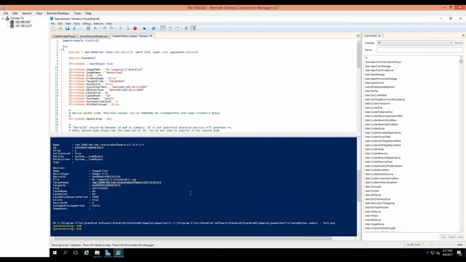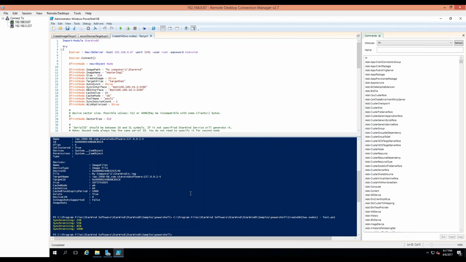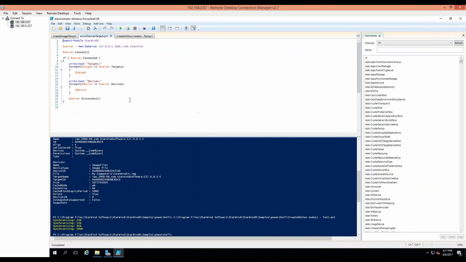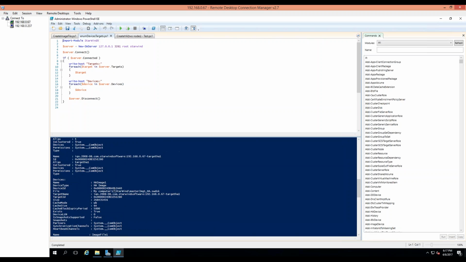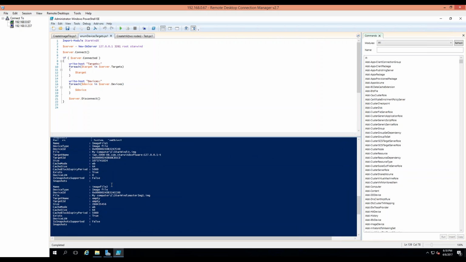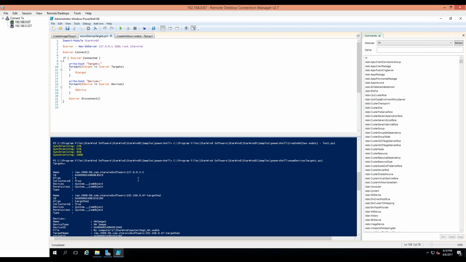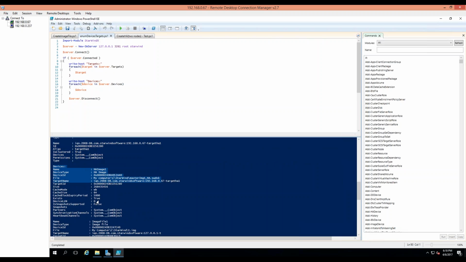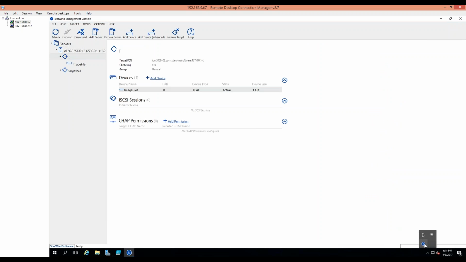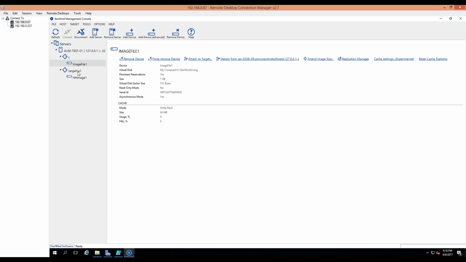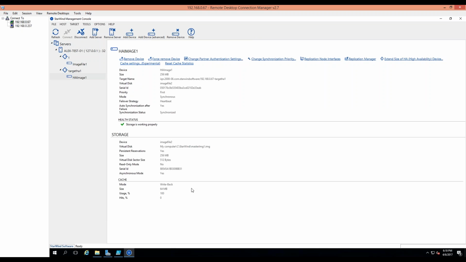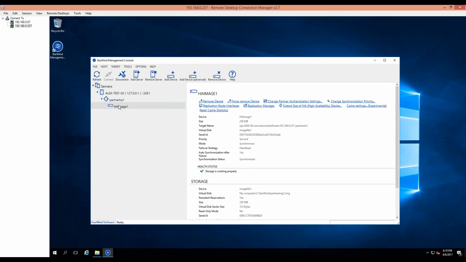Okay, we can see that synchronization of our device has started and it finished. So let's jump over to our first script and take a look at that. So here we can see, oops, I'm sorry. That's our newly created target of the highly available device, and that's actually the highly available device. Let me show you StarWind Management Console, and here we can see our highly available device, which I have created with the cache. As we can see, cache is in write back mode, and if we look at the second node, we can see that the partner HA device was created here as well.